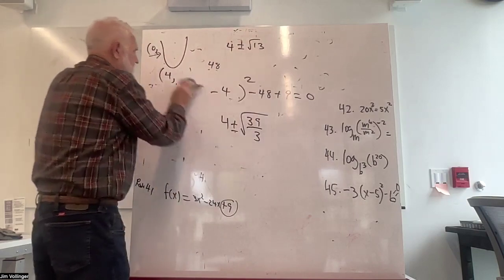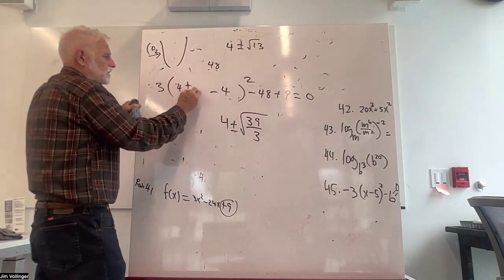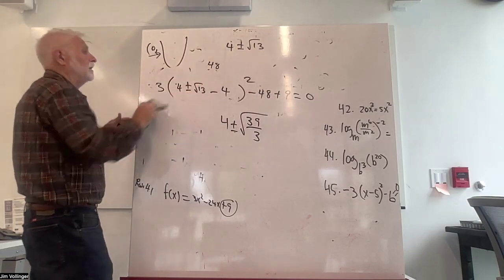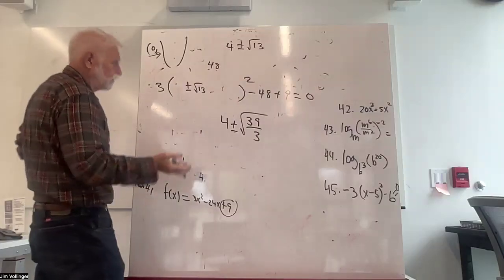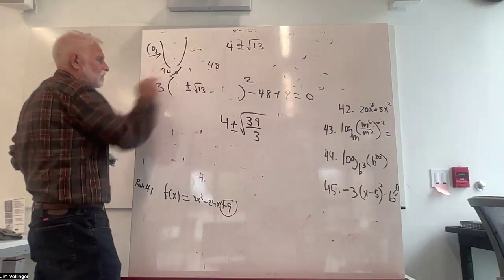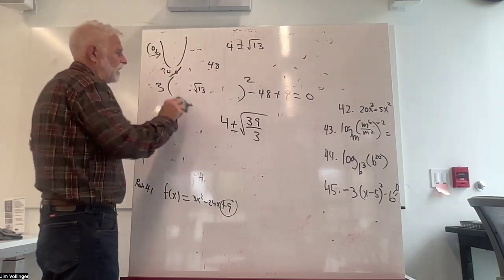And we can show that. I've got time to do it, so I'll do it. 4 plus or minus the square root of 13. Let's do it out. Yeah, 4 doesn't work, right? Because we know that gets you a vertex down here, and that's not 0. Right? So we got rid of the 4s. Squaring the plus minus is just positive.